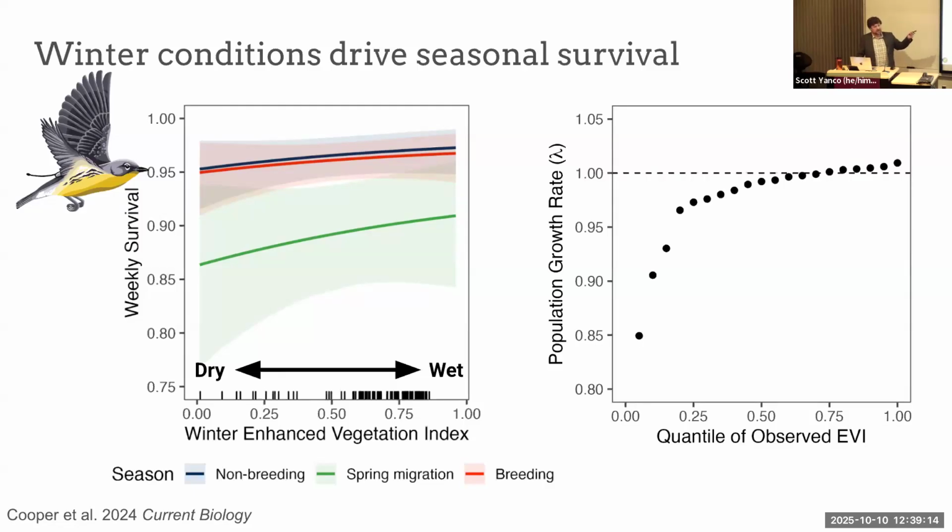You can then take these survival estimates and put them into a simple population model, just like a classic Leslie matrix, and walk that submodel across EVI to ask what happens if the Caribbean dries out, which is what climate change projections tell us is going to happen. And we end up with population growth rate starting to slide down and then absolutely falling off. No amount of jack pine management in Michigan solves this. No amount of monitoring in Michigan sees this. You can only do this with longitudinal data of individual animals to get the actual causes of mortality.